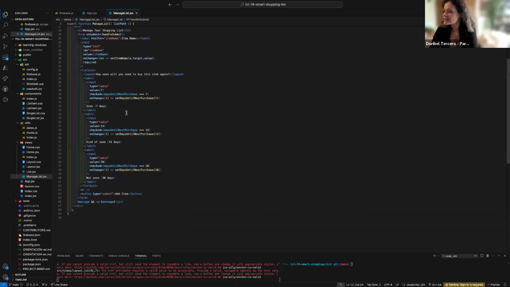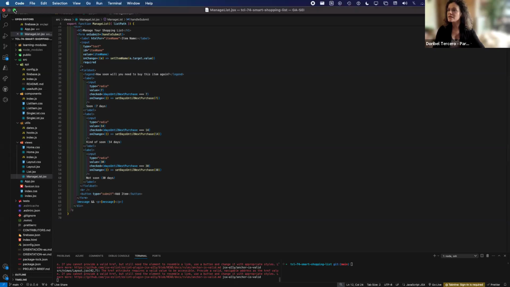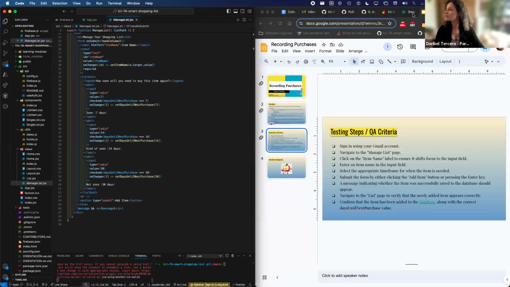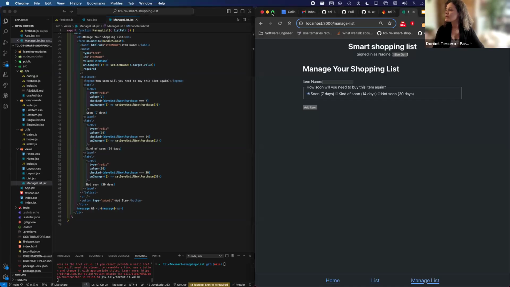And in the bottom, as I said, we did set the message and state, which I know some of the members had feedback on. So I'd love to hear what others think, whether alerts make more sense or if setting a message and state makes sense. When I did research, it said that there's pros and cons for both. So it all depends on how you want to envision your app functionality. And then in terms of the actual demo, here we go.